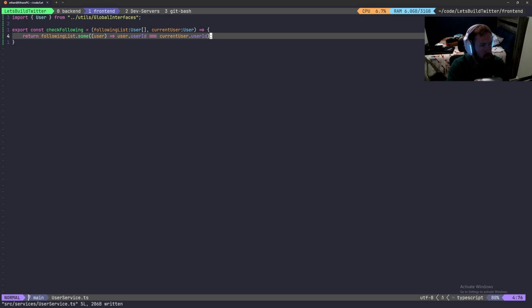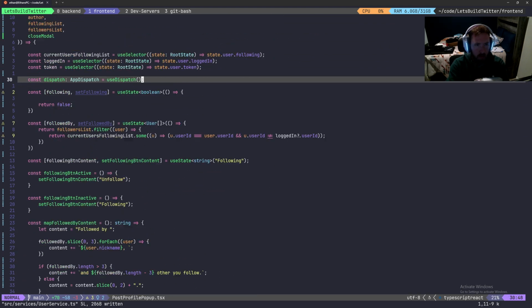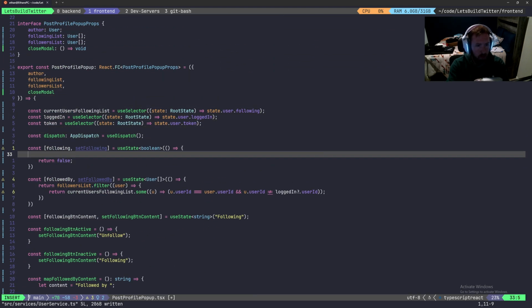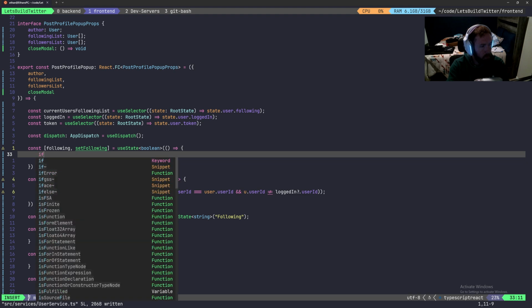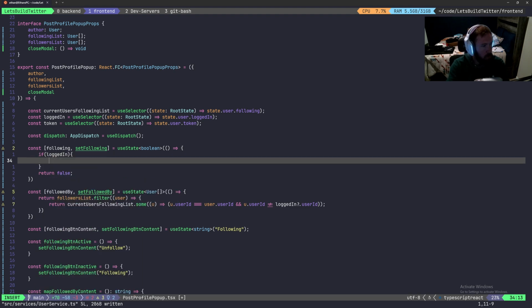So there's that. Now we can go back into our other pop-up. Let's go back into our pop-up, and we can go to the top here. We can fill out our state that we checked, to see if we're following this person. We'll say if we are logged in, we'll return checkFollowing, which we just created. Let's import that.